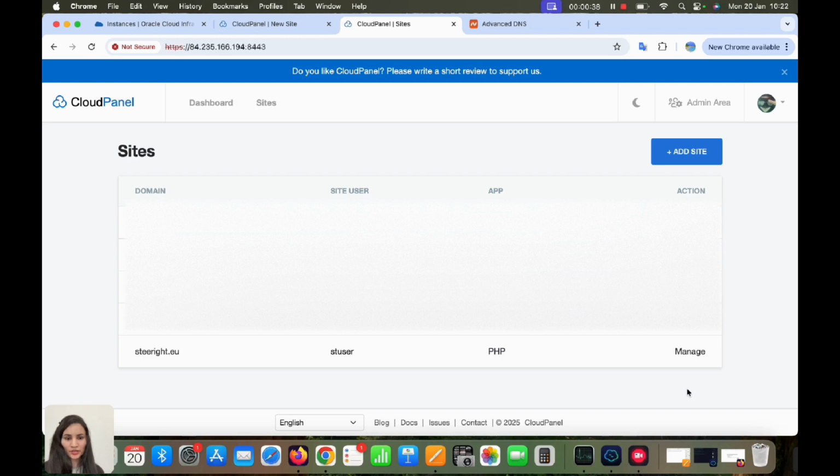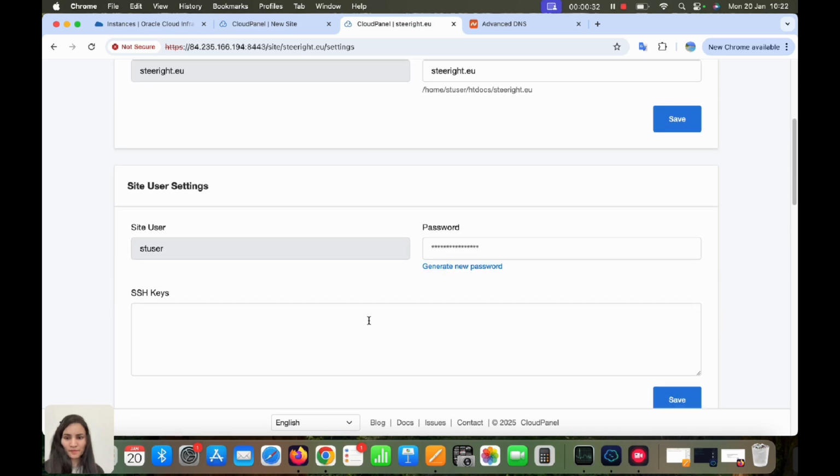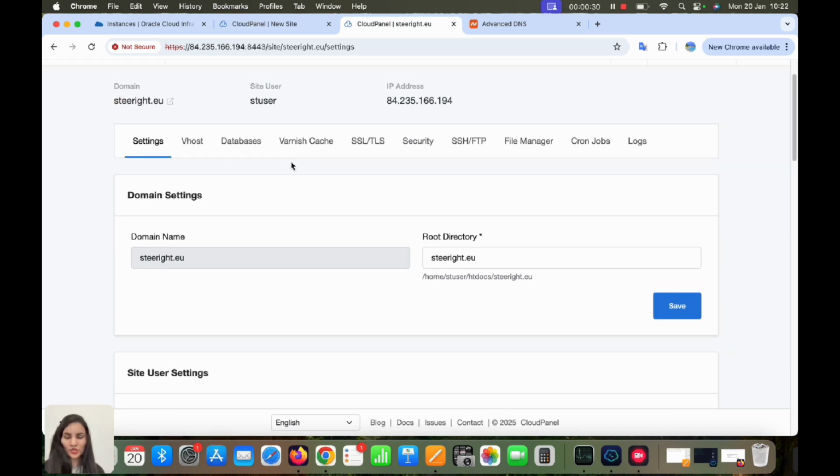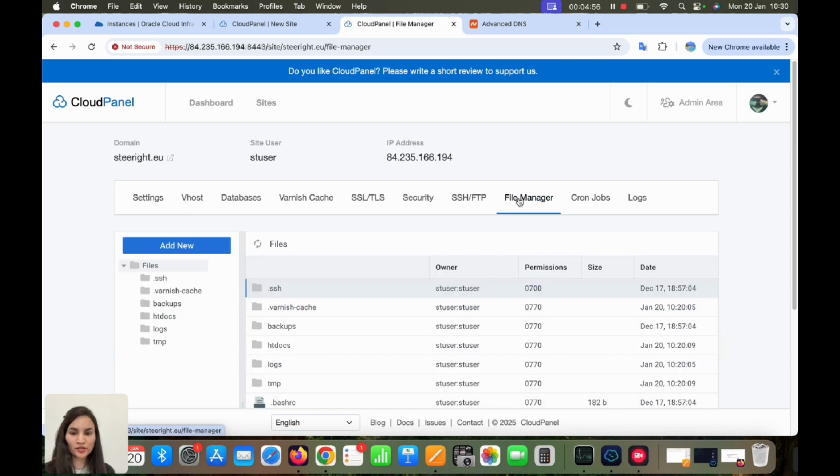So I click on manage my site, and here you can see all the information about the site or about this app. So in cloud panel, they call it sites, but you can always call them apps or whatever you like. And then you go to file manager and htdocs.